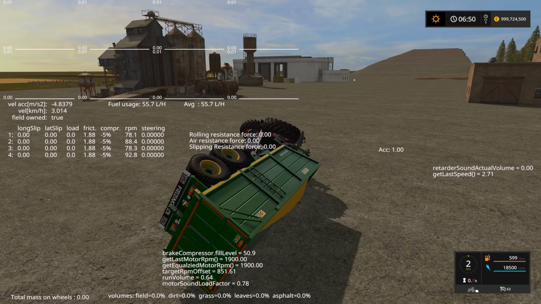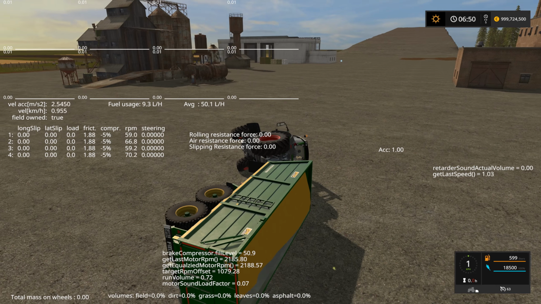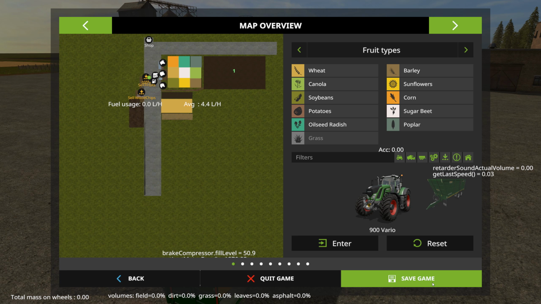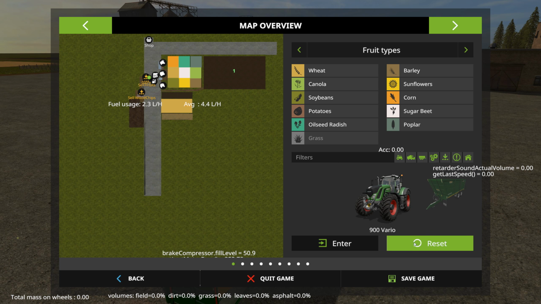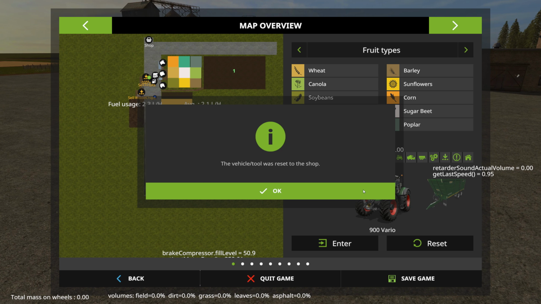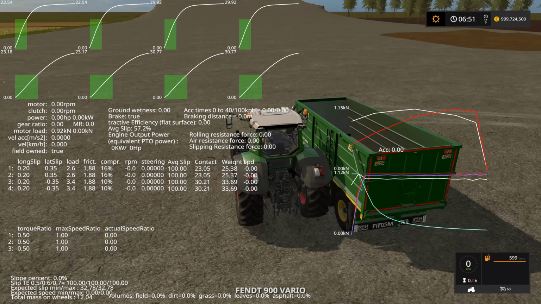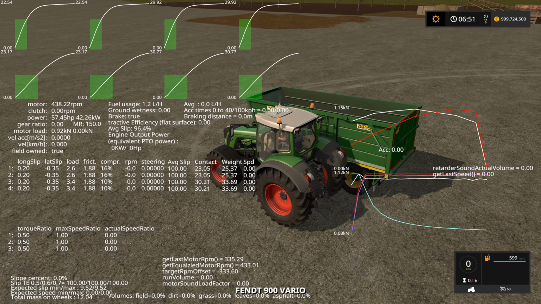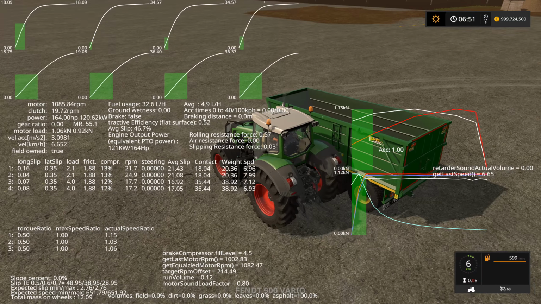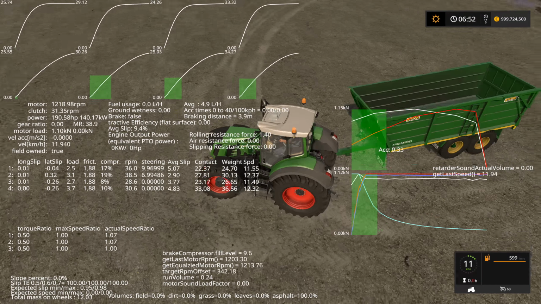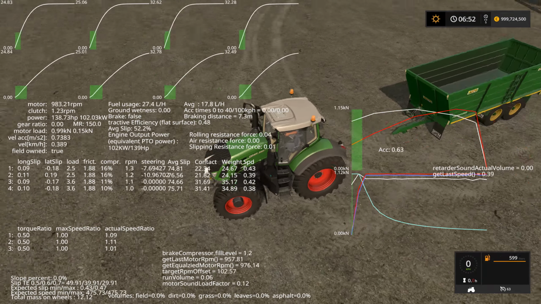Okay, so that's still pretty, I don't know. I think I might want to raise the center mass a little bit higher. I probably shouldn't have done that first because now I have to reset everything. I probably want to raise the center mass a little bit higher because that felt like it took a little bit extra speed to flip. Anyway, I can tweak all those on my own.